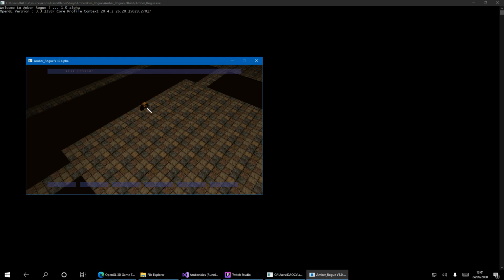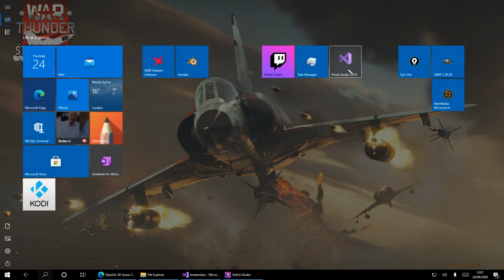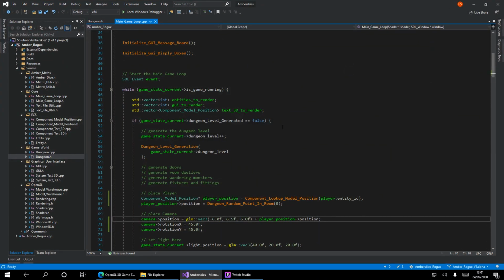Right, our 45 degrees is too sharp. And, of course, our player's embedded in the floor. So let's sort that out. Right, our player is coming back with that. Okay.